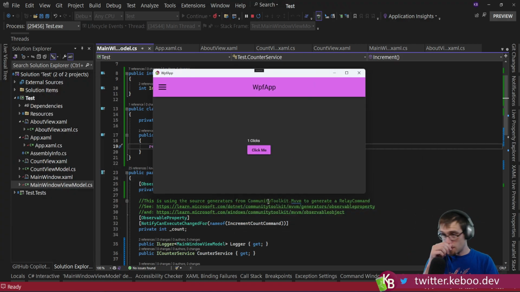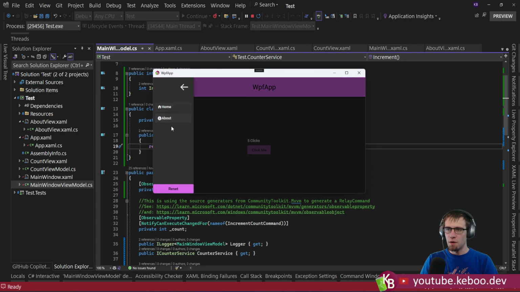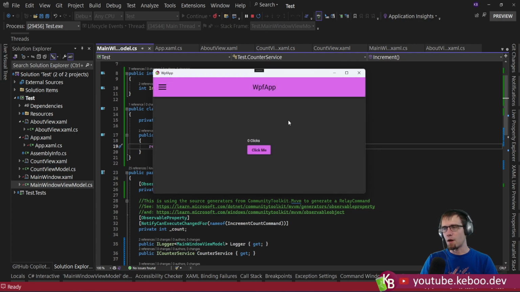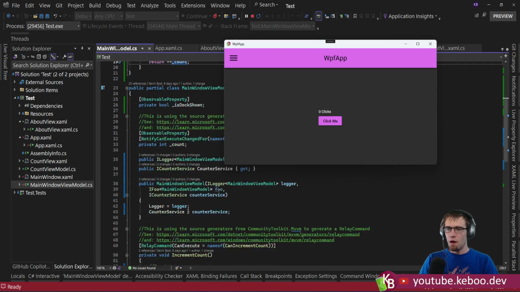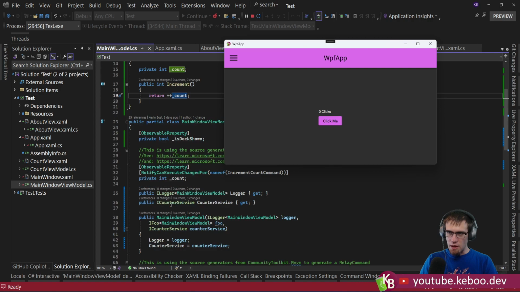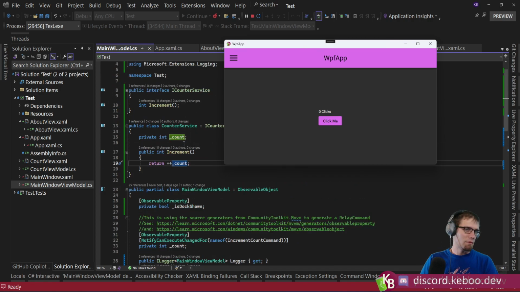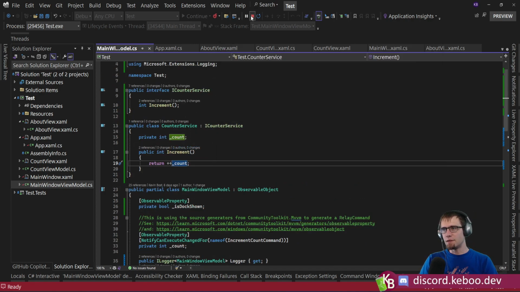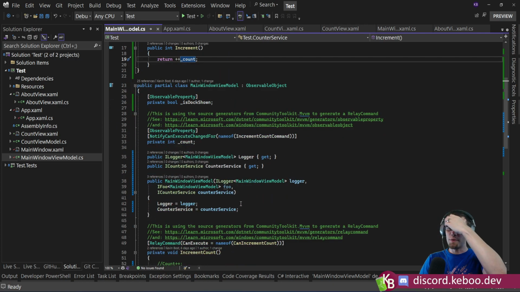Click, there we go. And we go to 1 immediately. Huzzah. All right, there we go. So it makes sense, everyone's happy. Reset. There we go. Okay, this is great. We've clearly gotten ourselves a counter service. It clearly knows how to count. Not that impressive. Let's deal with this scoped thing.